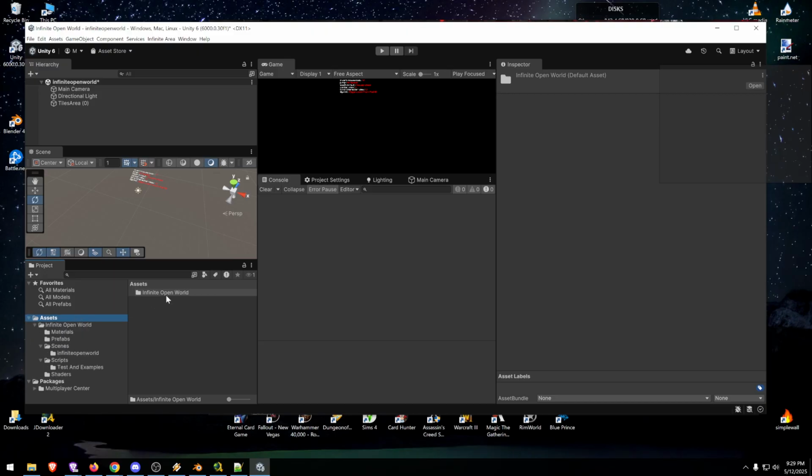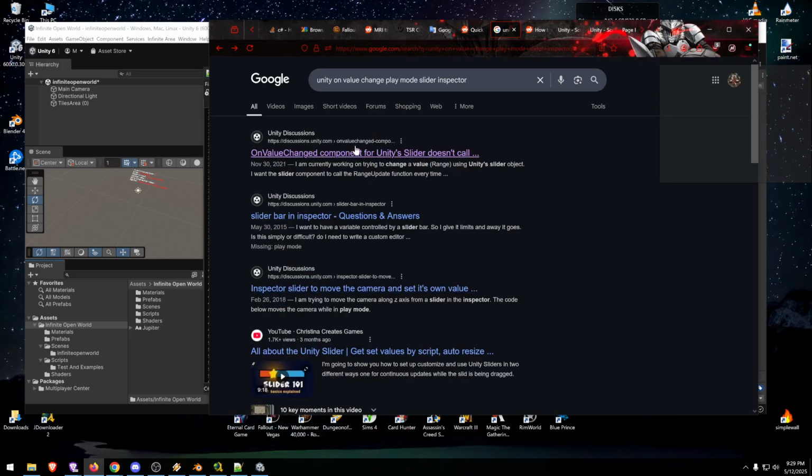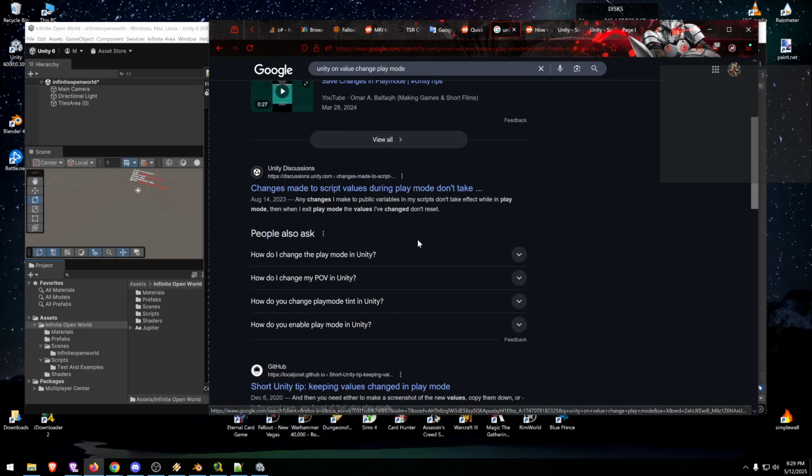Why is the multiplayer center installed? That's weird. Scene script shaders. I'm sure it's possible. On value change play mode. Let's just keep it simple here.